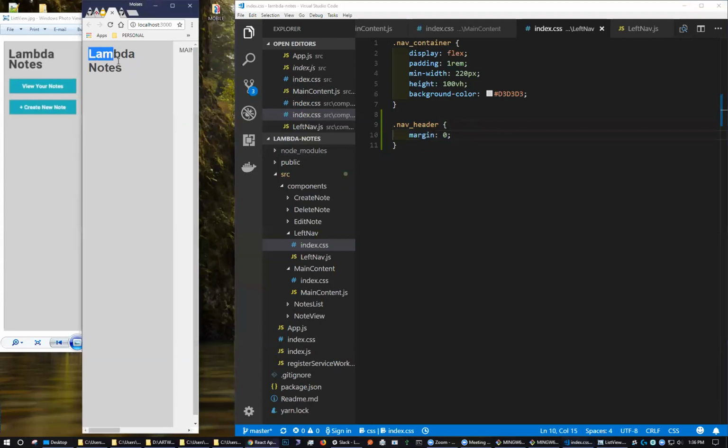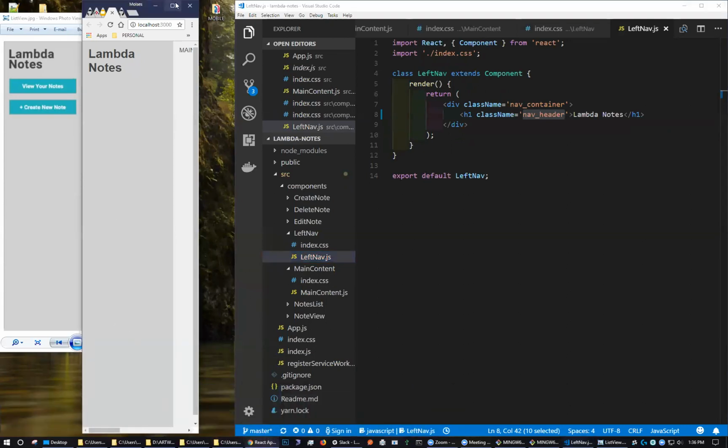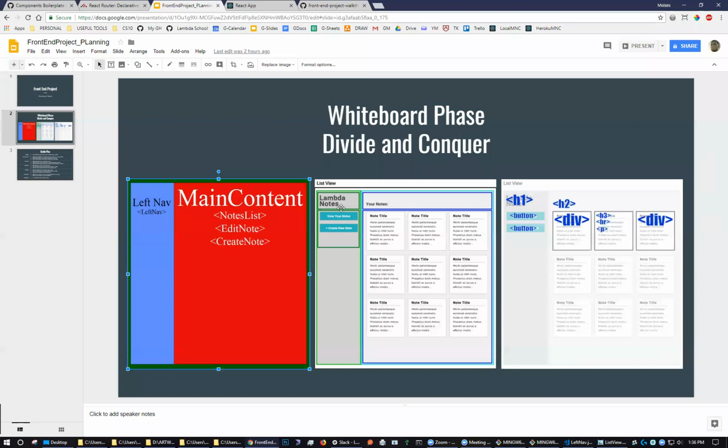And let's see what else we might want. Maybe, does that text have a shadow? No, it doesn't look like it has a shadow. We need 2 buttons, so let's go ahead and add those 2 buttons inside our, actually no. Let's think about structure for a second. Let's look at the structure plan inside here. So we talked about inside the left nav, we were going to have 2 divs, one for the header and one for the buttons. So let's go ahead and do that before we go about making the buttons. We're going to separate things into divs. We got to follow our plan. Sometimes when I'm lost, I keep looking at my plan, right?